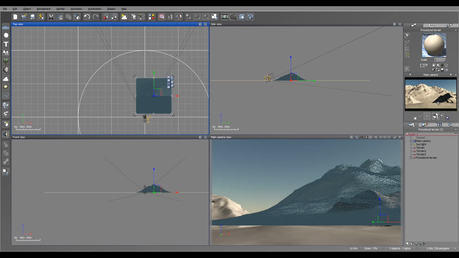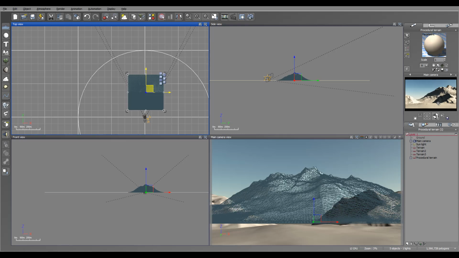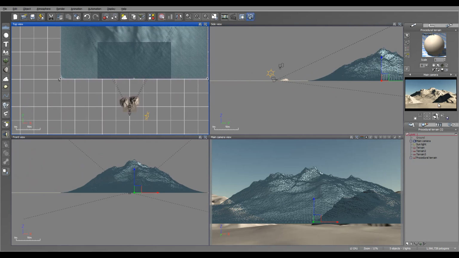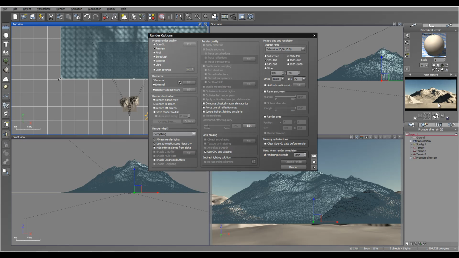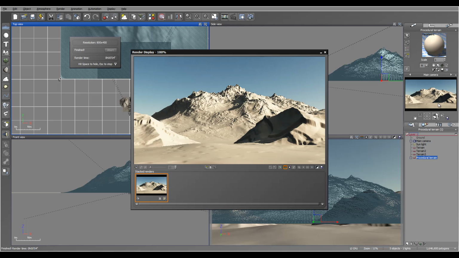Okay, let me make it probably right here. Okay, and we can actually go ahead and render to see how it looks so far. I'm going to render to screen 16. So right here we render, you can see we have nice details on the mountains, and there's two close up. I don't worry too much about details because they will be covered with the plants and probably some trees, so it will look okay. But this one is mostly the shape of the mountains, which is very nice.